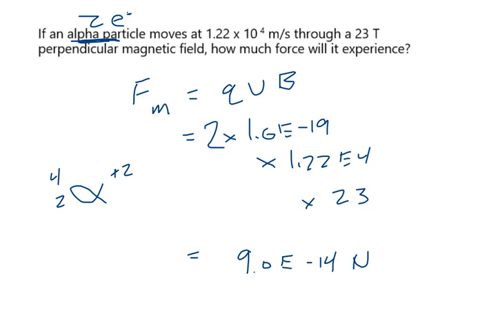Well, keep in mind, this was just a single alpha particle moving, right? So think about this. He said it was really small, right? A single electron flowing through a wire wouldn't really have a whole lot of force acting on it. But what if you had a whole bunch of electrons? Then you'd notice it, right? So a single particle won't have a whole lot of force on it, though.